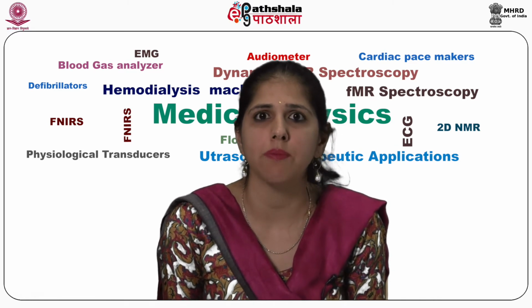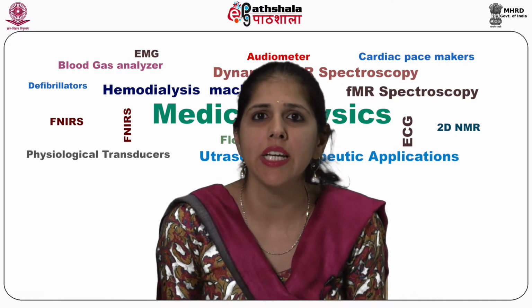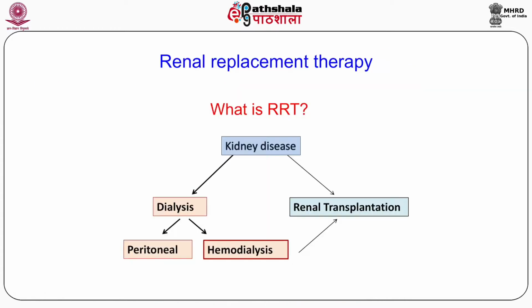The only form of treatment that is now available is what we call renal replacement therapy. Renal replacement therapy basically involves two modalities. One is the process of dialysis and the other is the process of renal transplantation. Renal transplantation is the most preferred treatment modality for chronic kidney disease patients, but because of feasibility issues and the availability of donors for kidneys, this process is not so widely used. So what we have is the process of dialysis.